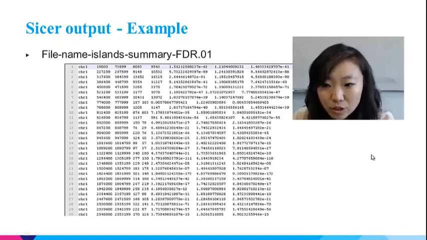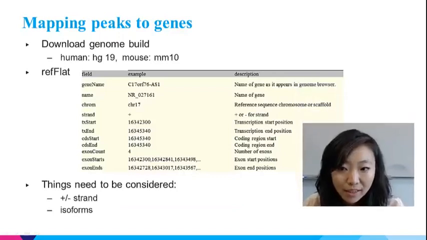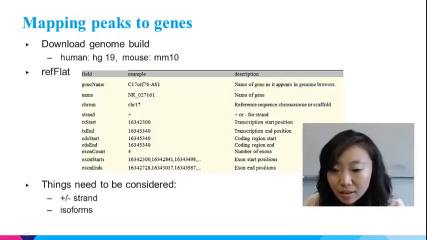We can tailor the threshold for the p-value, the fold enrichment, and FDR to narrow down the number of islands for further analysis. Once we get significant peaks or islands, the next step is to find the nearby genes. Many software tools are available to annotate the peaks, and they are relatively easy to use if you are somewhat familiar with the common tools such as R, Python, and MATLAB.